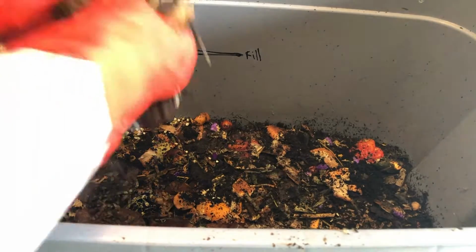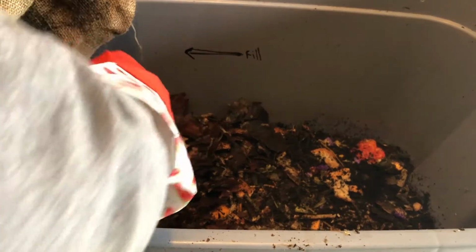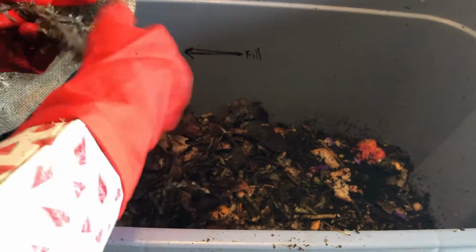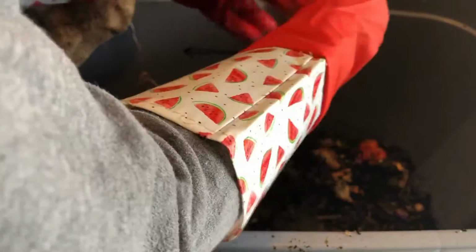This bedding keeps that down tremendously. I don't think I mentioned everything that's in the bedding. I also have leaves in here, as you can see. I also have coconut coir. I skimped on the coconut coir this time, which is why you see this paper matted up, and I'll just break it up because I don't want it all matted like that.